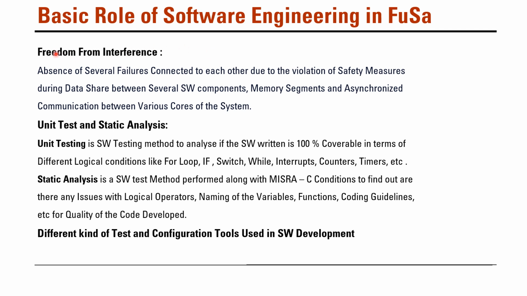Coming to the first major point, freedom from interference. It is mainly described as an absence of several failures connected to each other, when there is a possibility of different safety violations during the data share between several components, during memory management, during the storing of data in different memory segments or accessing data from different segments of the controller memory.